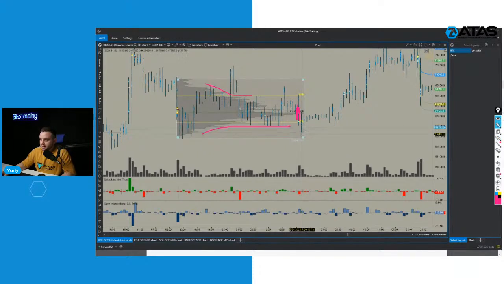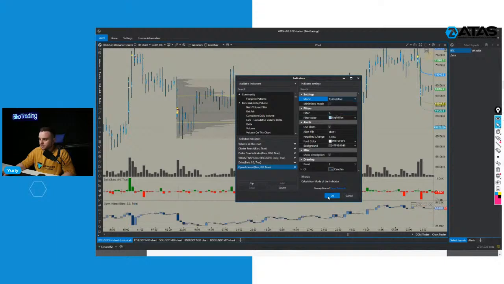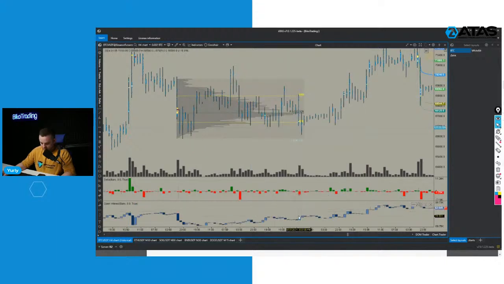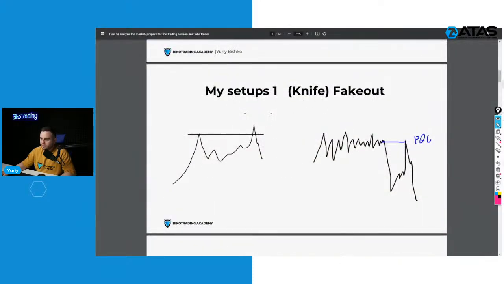And what exactly happened here? Let's analyze this very moment. And let's make open interest not by bar, but by cumulative. As I told you, I have a simple pattern, fake out. A fake out could be with a trap or liquidation. And the same works for short: price comes here and this breakout is a fake.